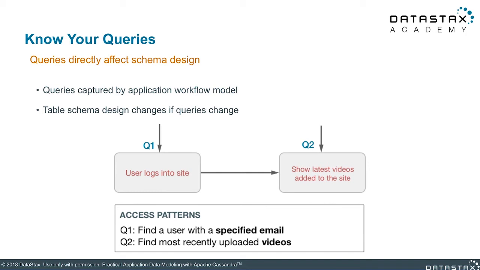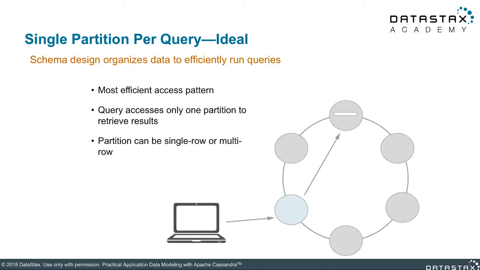The most optimal situation is when you create a table that can satisfy a query, and that query only needs to execute once. We call this single partition per query. This is the most efficient design pattern in Apache Cassandra. It's basically constant time, because when you query for that partition, you simply give it a partition key value. The coordinator figures out which node has that value. That node retrieves the data and returns it right back to you. There's no filtering or searching through the entire cluster. It's really just go here, pop there, give the data back.